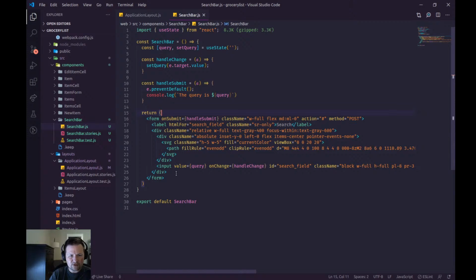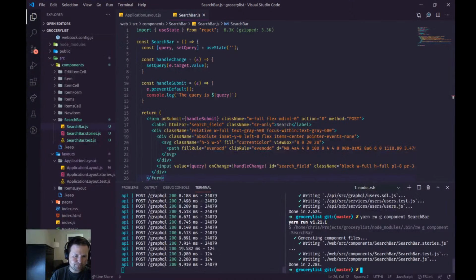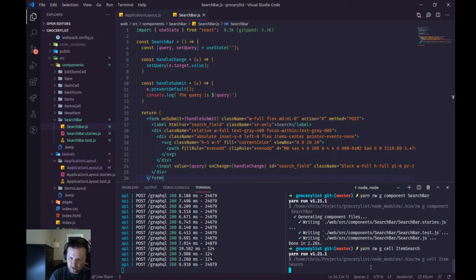So we'll add the cell below this and pass the query down to the cell. But first we need to create the cell. So we're going to do yarn redwood generate cell item search. This is going to create a lot.